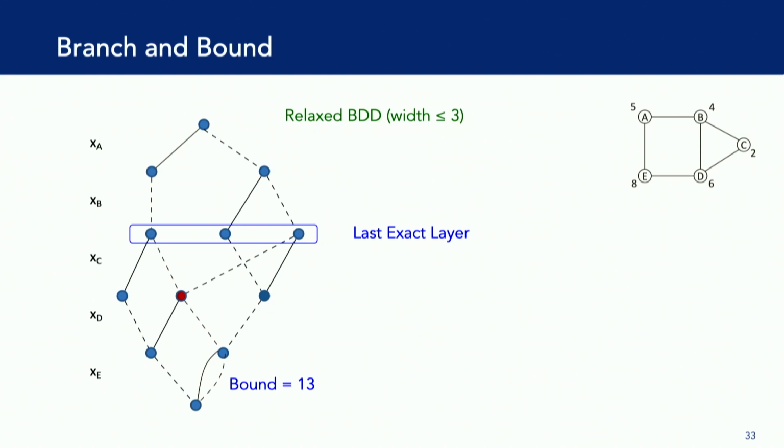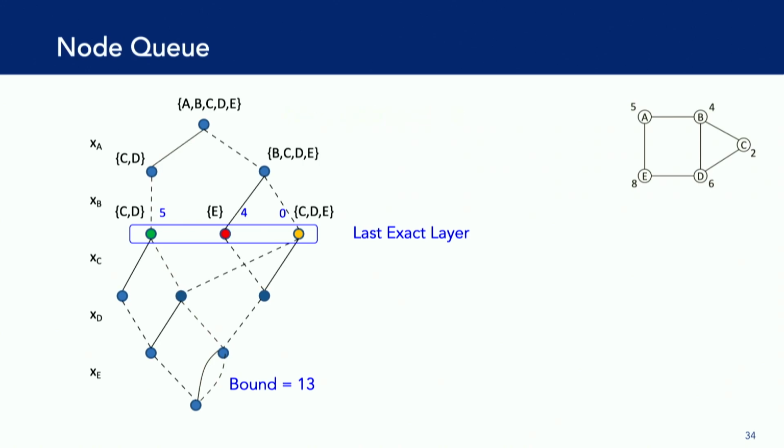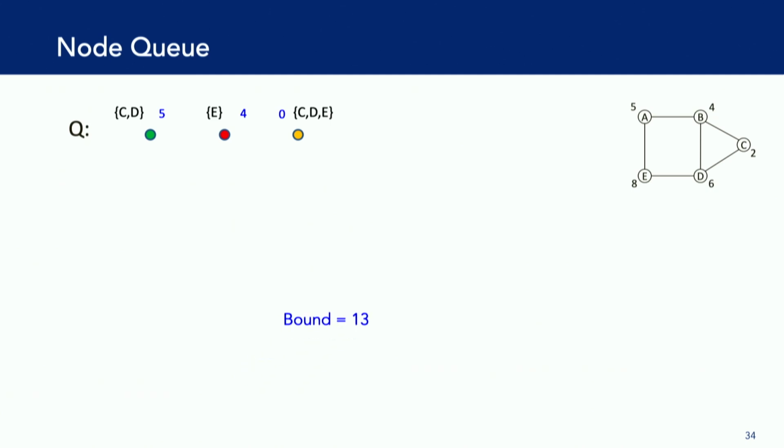Okay, great. Ingredient 2, all of these states are Markovian. They don't care about paths coming in, going out. They are just independent subproblems. Great. They also have associated bounds, namely their states, CD, E, CDE, and the lower bound, or actually the exact bound found so far. So I put them all in a queue. Every one of them can be solved separately and individually, and independently. And we can recurse on the states. I can pick any one of these states from the queue, build another relaxed and restricted diagram, and I recurse and recurse because I will have a last exact layer, put them back in the queue.